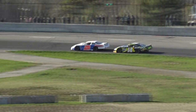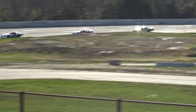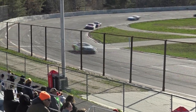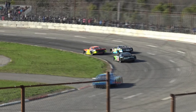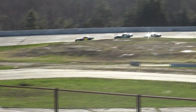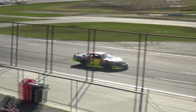St. Clair will settle in behind McLaughlin one more time as we're going to start seeing lap traffic play in as we still have 18 laps to go. Passing flag comes out for the number 20 of Garrett Leiter. Tiger Colby completes a pass on Chris Thorne, put him up to 8th.